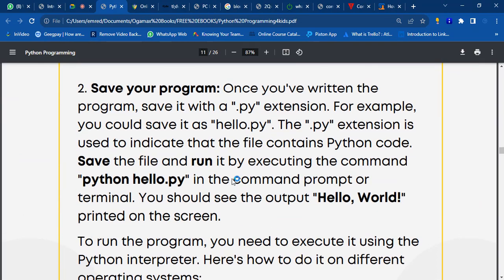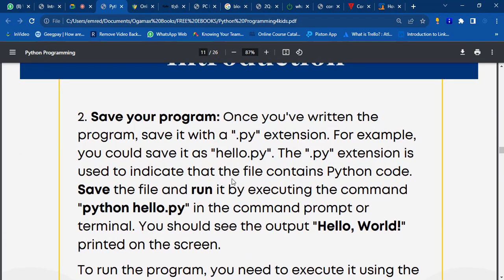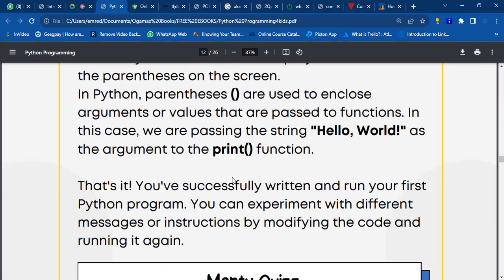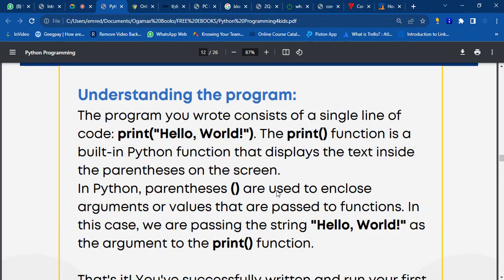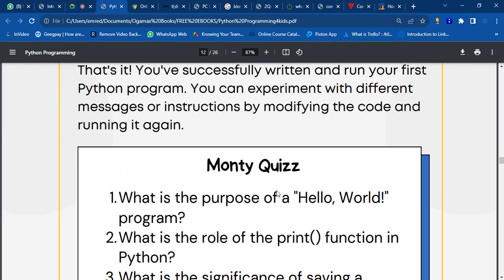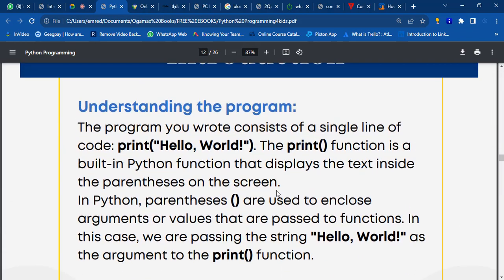We stopped on saving your program code. I think we did that already. Okay, so understanding the program. Now I was going to add, this is going to be our assessment for the last class, for the next class. Now I want to just quickly go into this.